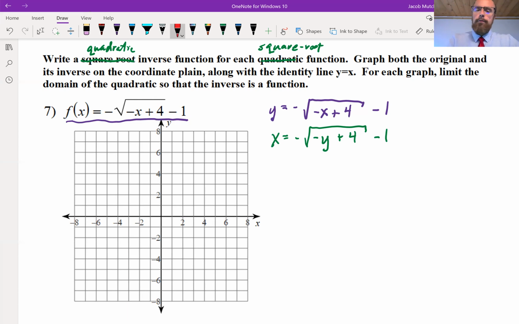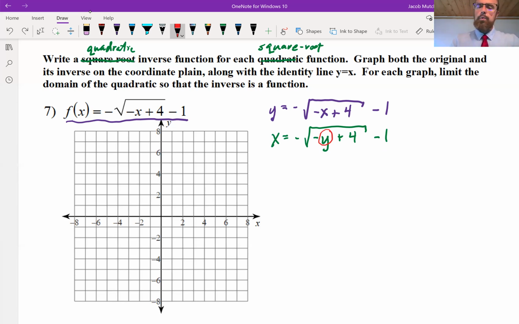To get it in a graphable form, I need to solve for y. So like we saw with that first inverse writing, we've got multiple parts to move and to cancel on the right. So I'm underlining negative 1 on the outside, plus 4 on the inside, the negative in front of y, the square root, and the negative on the outside of the square root. So if I count, there's really, again, multiple things, in this case 5 values or operations to reverse. Where should we start? A good place to start is always a constant added or subtracted.